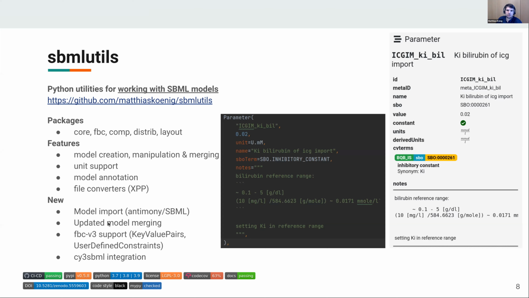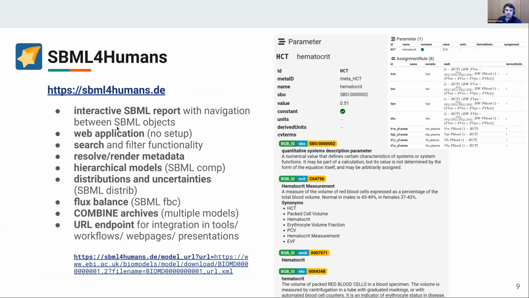Model merging has also been improved, and we now have support for the new FPC version 3 package. Normally we create the objects in the model as instances of the SBML objects, and this information can later be visualized in different tools. The second tool we're using is SBML for humans.